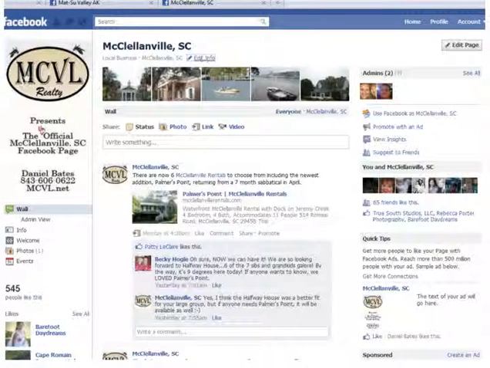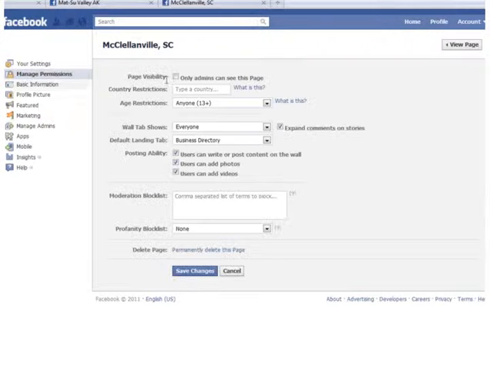Okay, so now you've got these two tabs which everybody can access. But what I was looking for was manage permissions. I think it'll ask you this immediately, but you've got some permissions in here that you can set up. I would recommend allowing everybody to post on your wall, allowing users to add photos, and allowing users to add videos. If you don't like what they post, then you can ban them from your website.